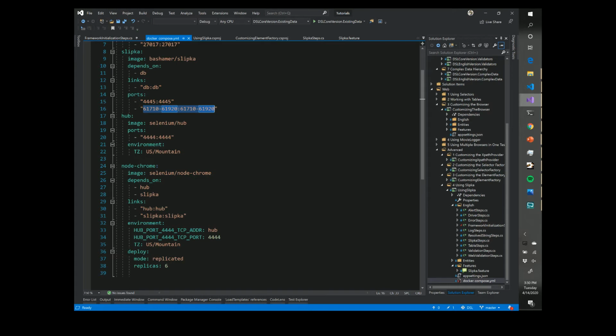Once you have a lot of load on Slipka, it's not going to work well. If you have patch operations, so this is in reference to like put, post, delete, patch. If you do patch, it's not going to work because Slipka is written on .NET and doesn't support that. And it uses some technology that I thought was standard, but apparently isn't. So yeah, don't use this if you don't need to. But if you do need the ability to intercept some traffic or do some things like annotate additional headers for all requests that are associated with the test, Slipka can provide you with a solution for doing that.